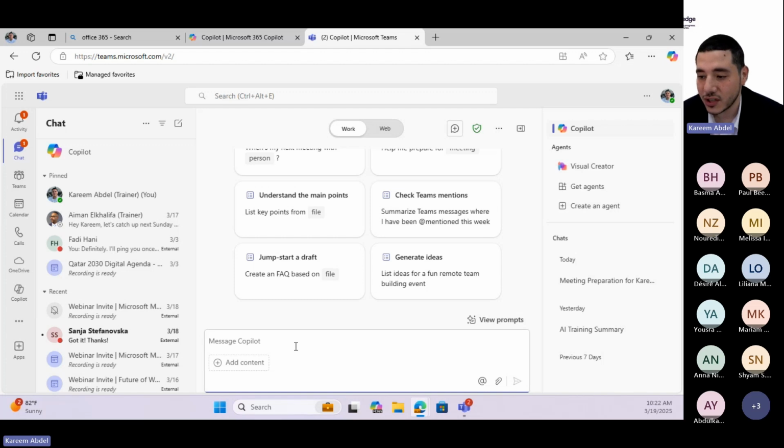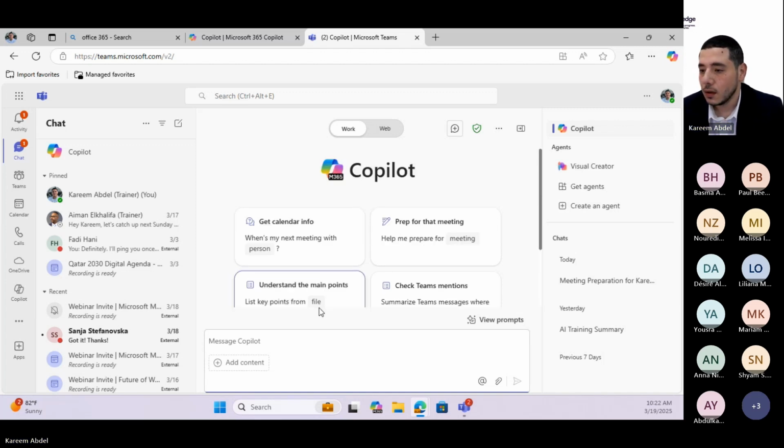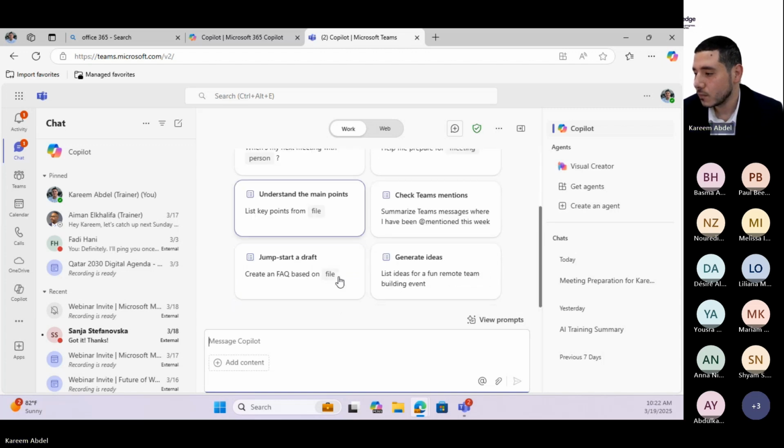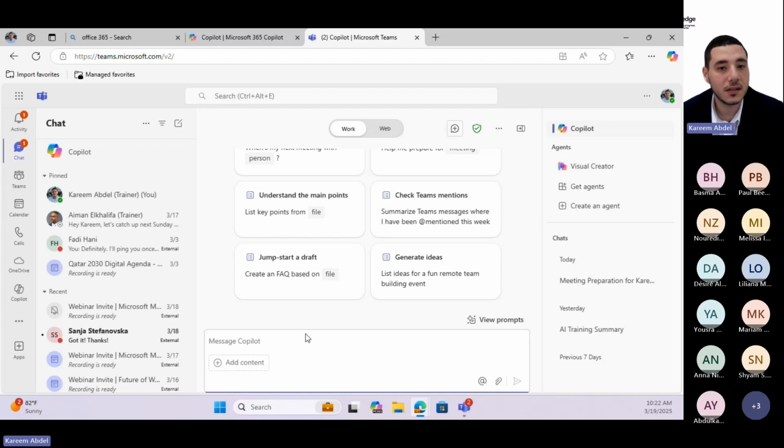So within Teams over here, I can ask questions about my meetings. I can ask questions about my emails, the latest emails that I've had, or the latest files that people have shared with me. So I can still do that even though I'm in the Teams Copilot chat. Okay, so we'll see in just a minute once we get to the use cases how we can consolidate all of my communications through Teams.